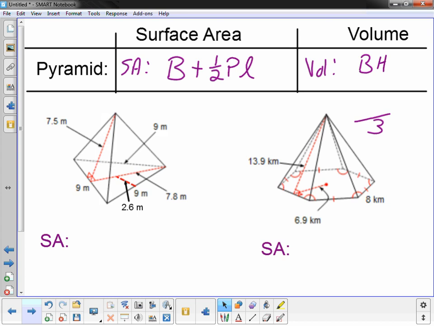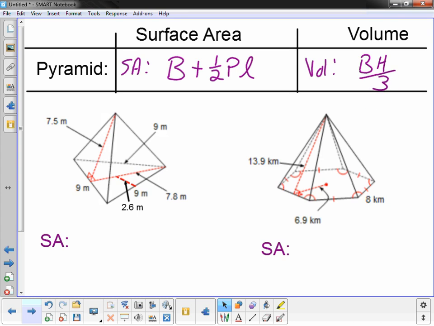The surface area is the area of the base plus half the perimeter times the slant height. This will work anytime it's a right regular pyramid. So as long as the vertex, the top of the pyramid, is right over the middle of the base, you can use that formula. When it's not, you have to unfold it, look at the net, and find the area of each one of those faces. Oh, my divided by 3 didn't come up. Move that up there where it belongs.